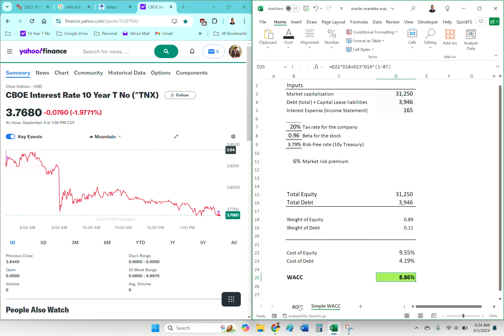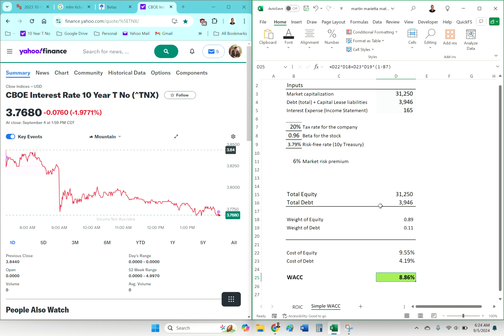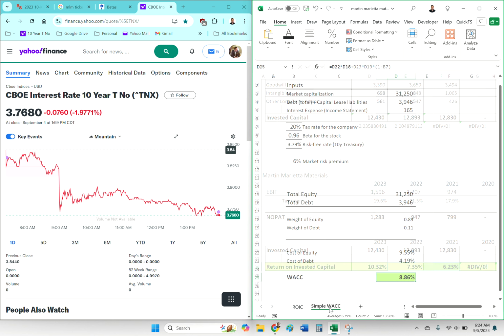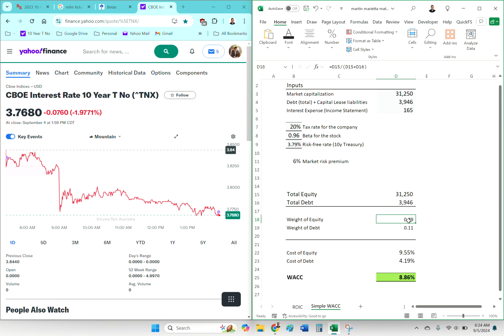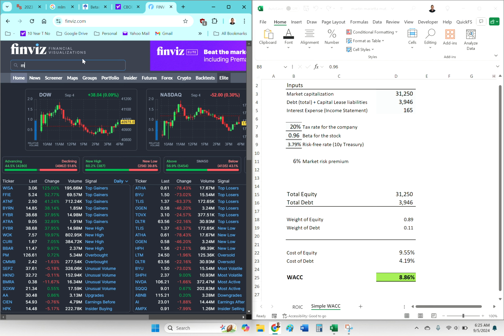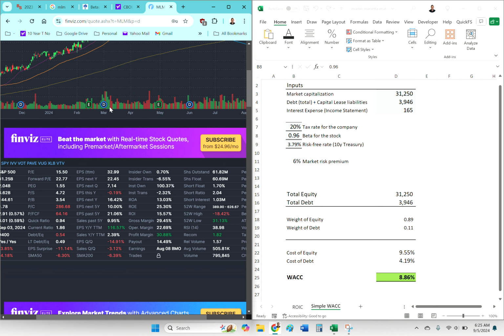So you can see when I bought the stock, I guess the WACC at the time was lower because interest rates were lower. I haven't double checked that, but where things stand right now, the ROIC is higher than the WACC. But also notice how the weight of equity and debt is much different. So I guess you could argue that this beta may be lower. That would certainly change the WACC. This is all alchemy at the end of the day, but I would probably check the beta of the individual stock and see how that changes.